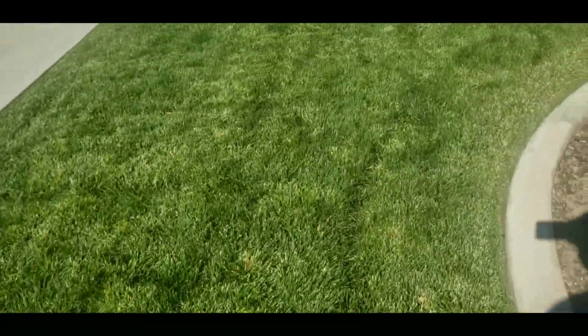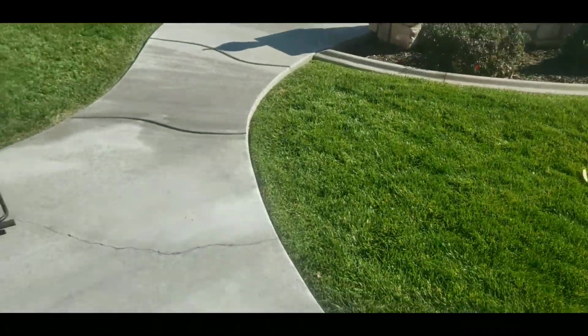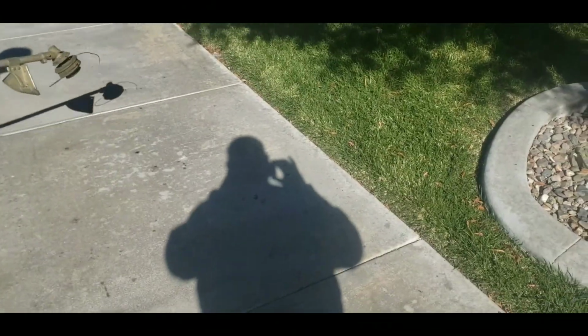Go ahead and look for it. You guys can tell how green it is out here. Very nice, yellowing a little bit because of the winter, like I keep telling you guys, but we'll use some Can 27 and we'll make it look nice and green again. We'll keep showing you another house that we come by to.